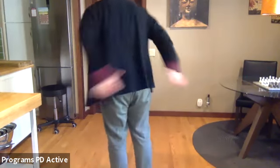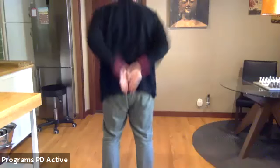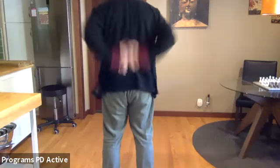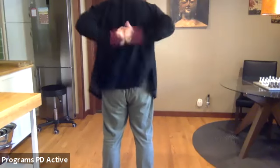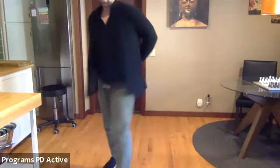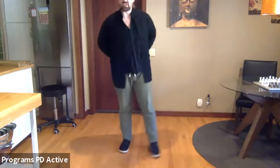Then sacrum and tail, bounce a little, bounce a little. Lumbar, so make fists, knuckles on the back body. Bounce a little, bounce a little. And then the last gesture here, this one you might want to sit down for. It's a little tricky. I'll show it to you.